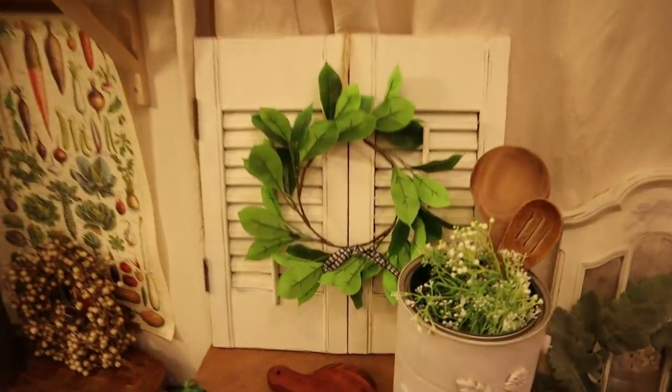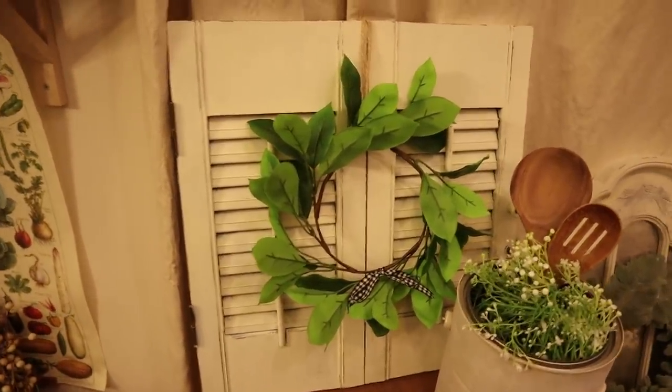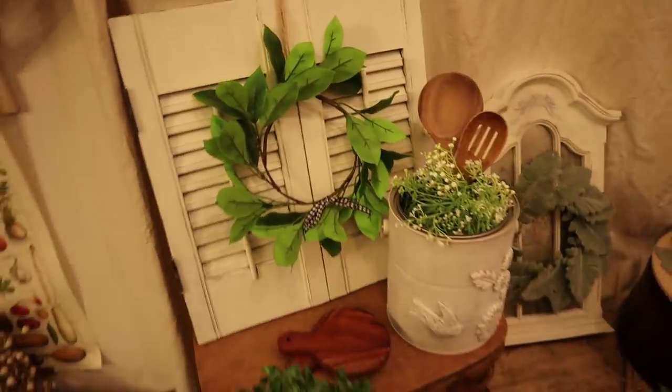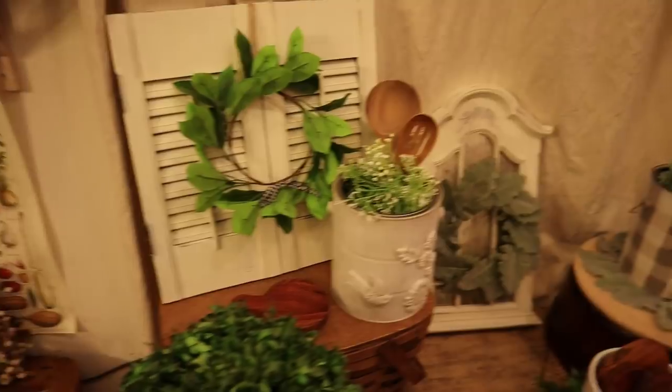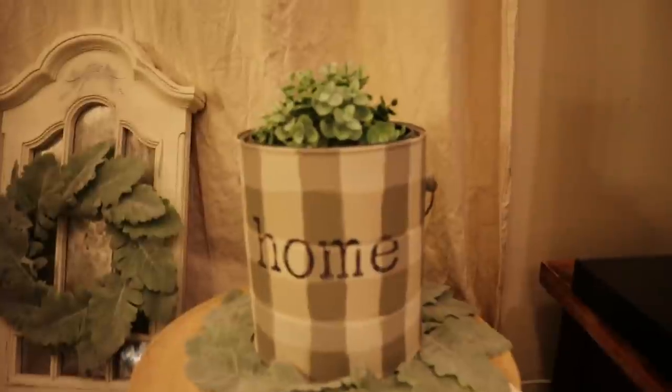Here's how the little shutter turned out. Nice and cute. And then I put those little D-ring hooks on the back so that they can hang it on their wall. I get a lot of questions about what I hang things with. If it's something heavy, it's almost always these D-rings right there. And I just get a big pack of those from Home Depot. Here's this paint bucket.